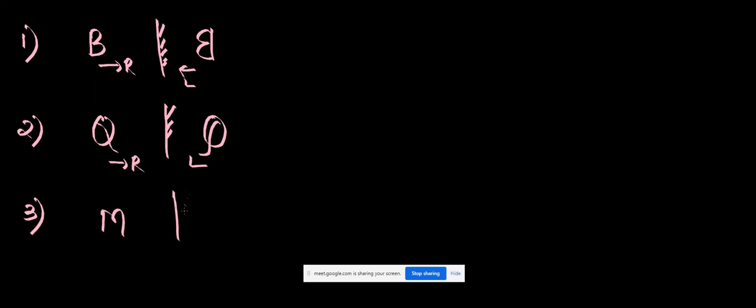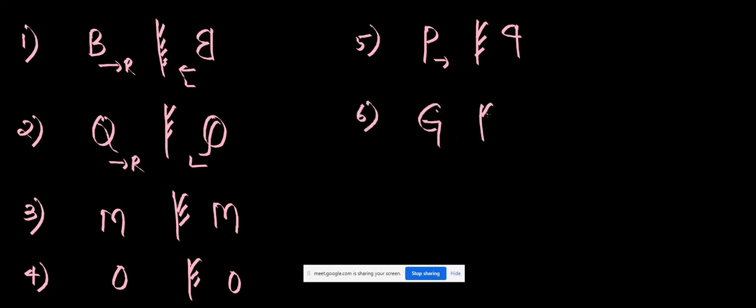Suppose I take B, and there is a mirror here. How will B appear in the image? Like this, because this is the right side, so here it becomes the left side. Suppose I take Q like this. Now this is the right side, so how will it be in the mirror? This is how it is. It becomes the left side. Suppose I take M, how will it be in the mirror? Same M only, because left and right are the same. O also will be the same.